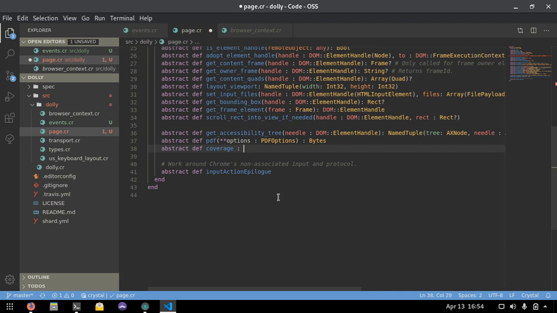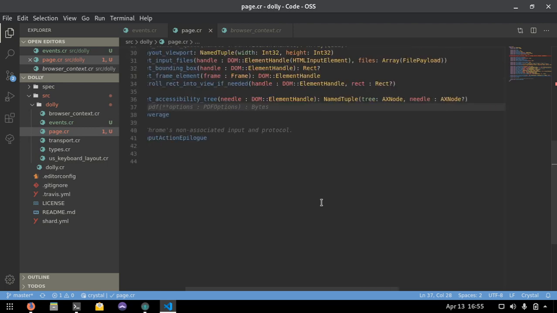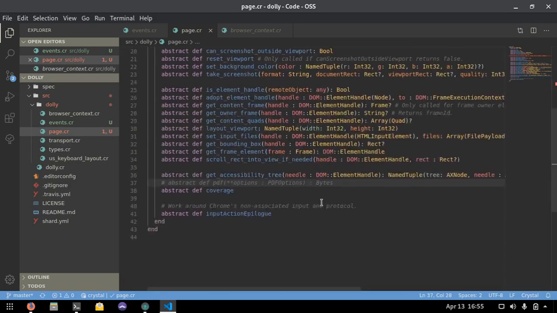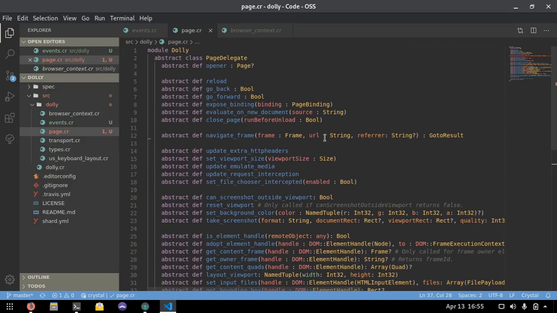And coverage, I don't have an any type, but we're just going to do that. And I'm going to go ahead and comment that out. Yeah, that's what I thought. Okay, well, that's that. What did I mess up here? Space required. Oh yeah, it's right there.